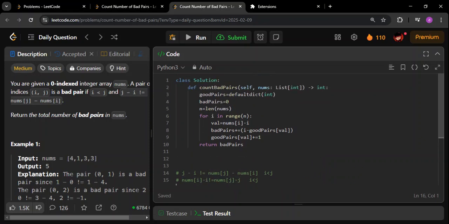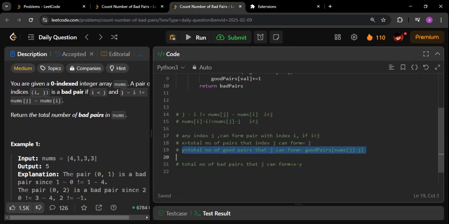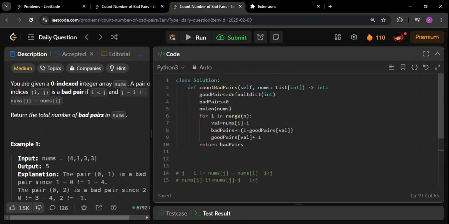For that, we will use a hash map. Okay, to store that, we'll use a hash map. Okay, as simple as that. So I will come to this part after I explain my solution. But for now, let us see what happens. Okay, see, I am creating a hash map.